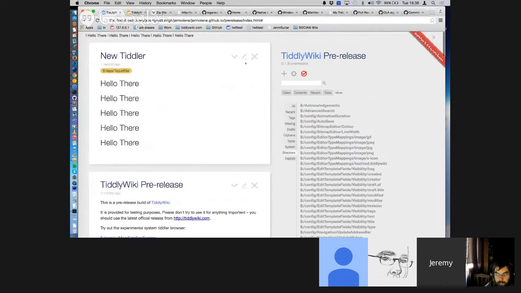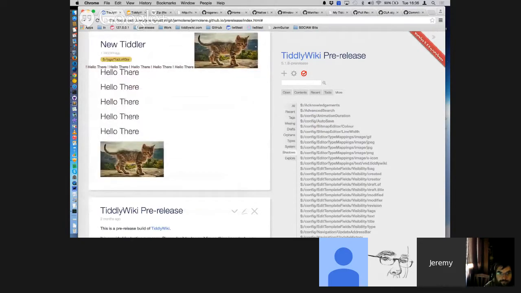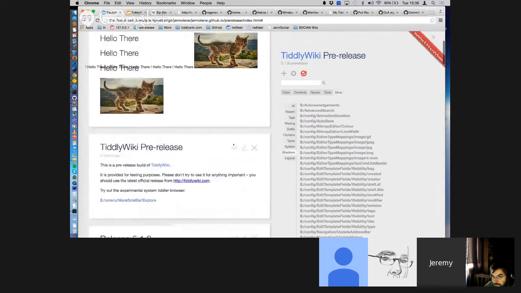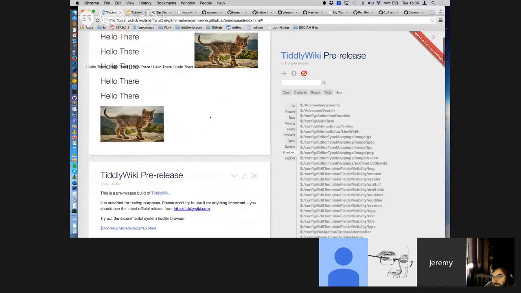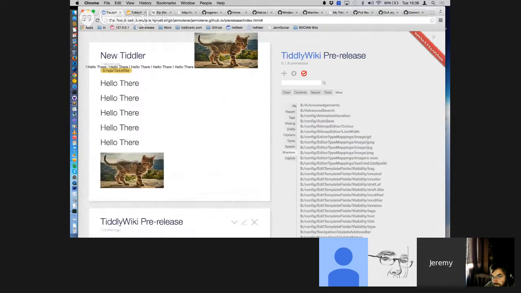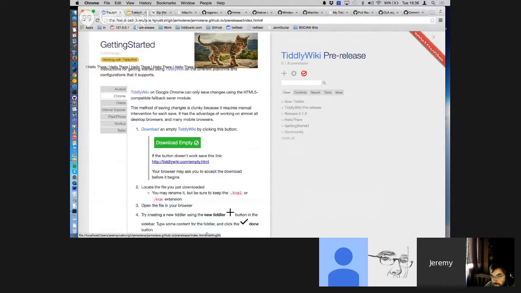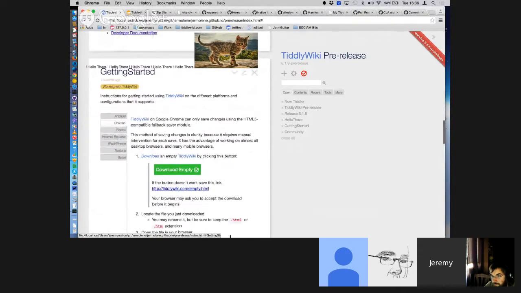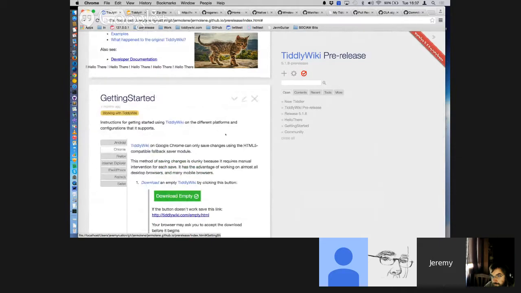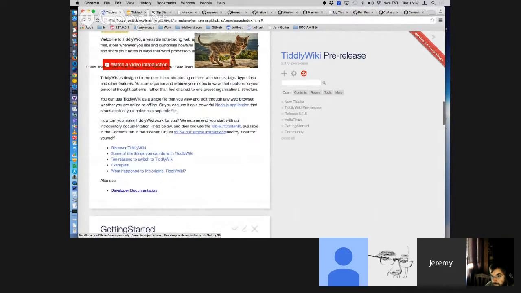So now, bad example, let's put an image in there. So you can see I've now got a toolbar at the top of the screen that contains the image of Motiv and Jack. The problem is that when I scroll, the scroll mechanism doesn't know about that toolbar. So for instance, I'll scroll to getting started, and what I'd actually want is it to scroll like that. Obviously the toolbar should have a solid background. So this isn't the same problem, but this is a significant limitation that we have with the way that TiddlyWiki 5 lays out the screen.